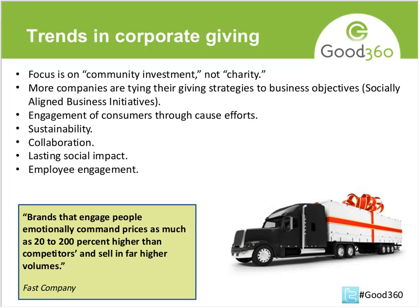This is a big part of a lot of the top brands today. They really think about their giving efforts, tying all of their giving efforts to the bottom line — they want to give, but they're very strategic. They want to understand how that giving can actually help them in the long run. They're spending a lot of time developing what they call socially aligned business initiatives. It goes back to that triple bottom line: they want a great bottom line, but also to see how they're making an impact on the environment and on social issues they've identified as important.